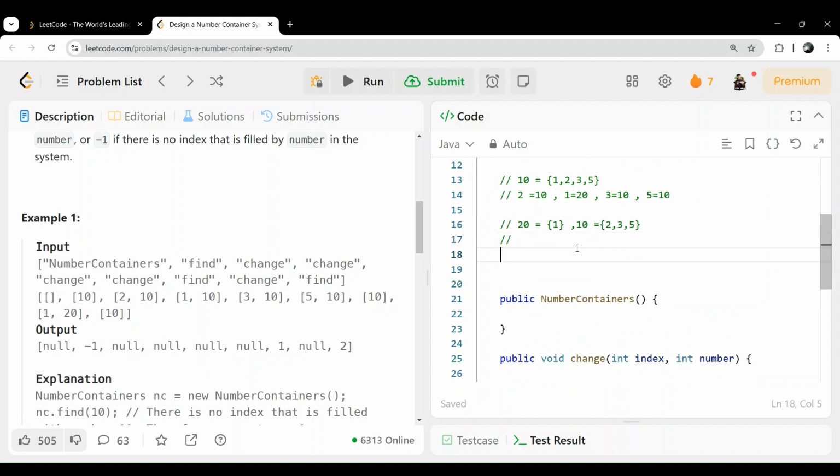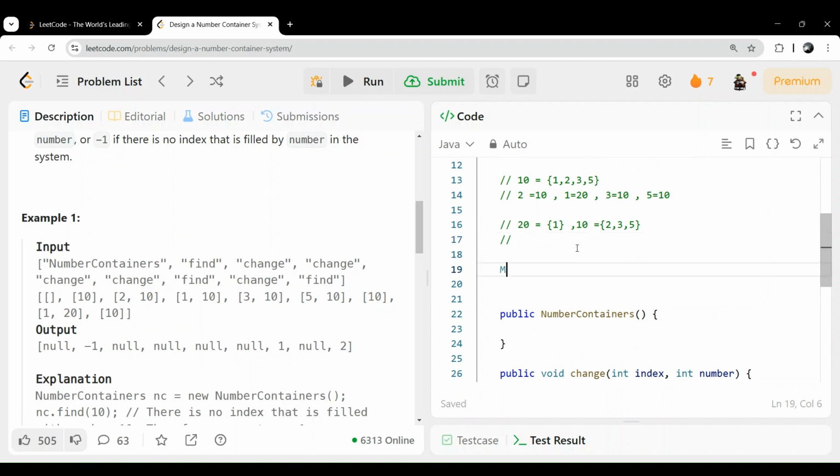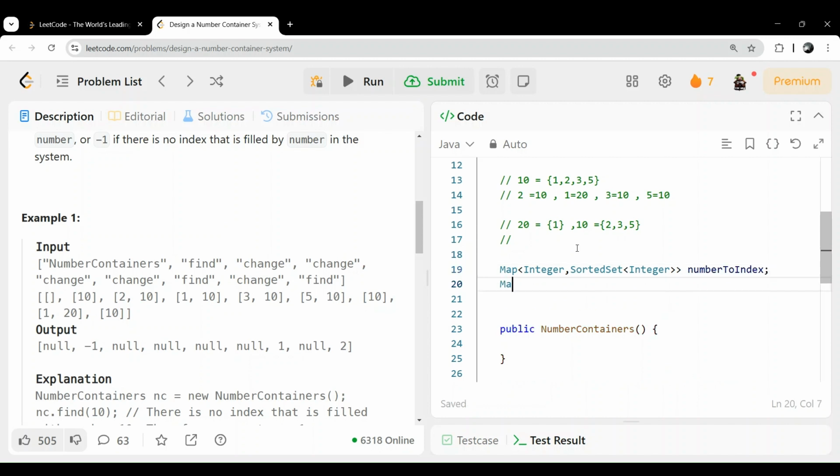So let's take map of integer and sorted set of integer. It will be number to index. Map integer comma integer, it is index to number.